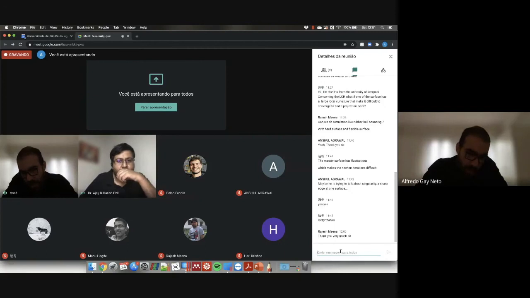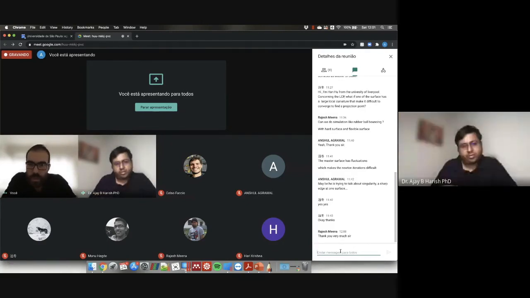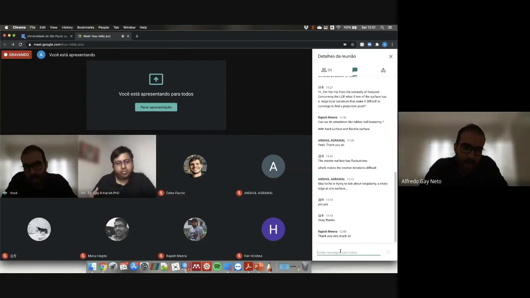Then probably we would need some more elaborate schemes, such as energy-momentum schemes. There are many nice works in the literature that handle that well. By now, what we have implemented here is the Newmark method, and it's working pretty fine for the examples we are working with. But it could be improved. Also, these kinds of schemes could be tested in explicit schemes. I never did that, but probably it's something that could also be tested.